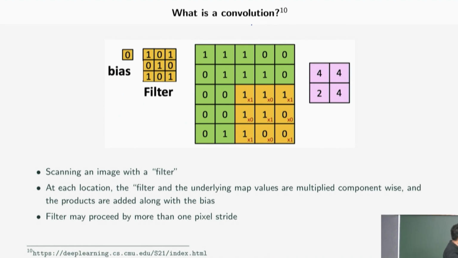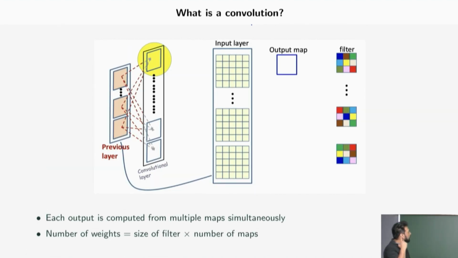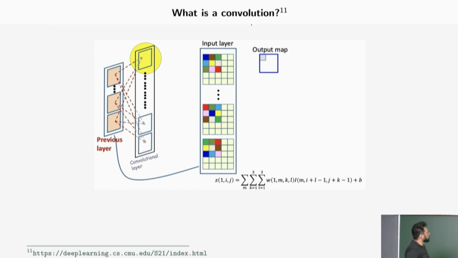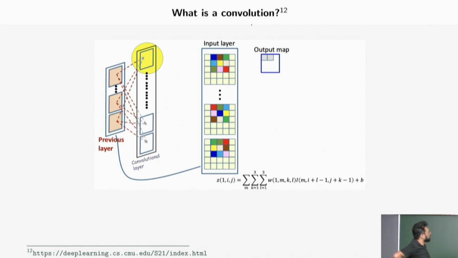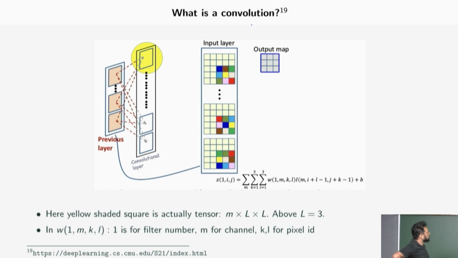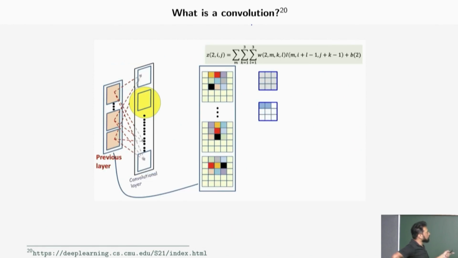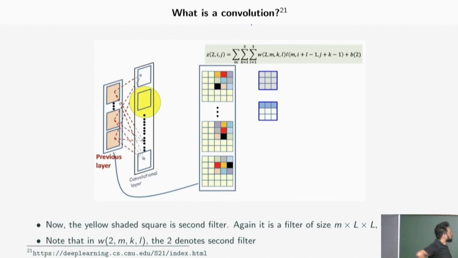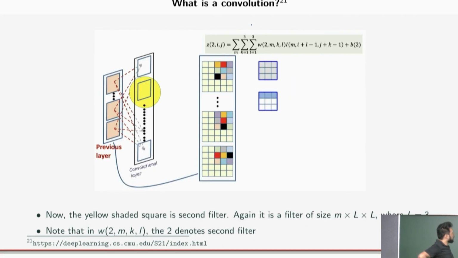I don't think there is much to say here. If you see what is going on, it again just scans like this, and that produces the first output. Now the second neuron is active. Now the second neuron is scanning the region again, just like the first neuron, and then it's producing its own output.